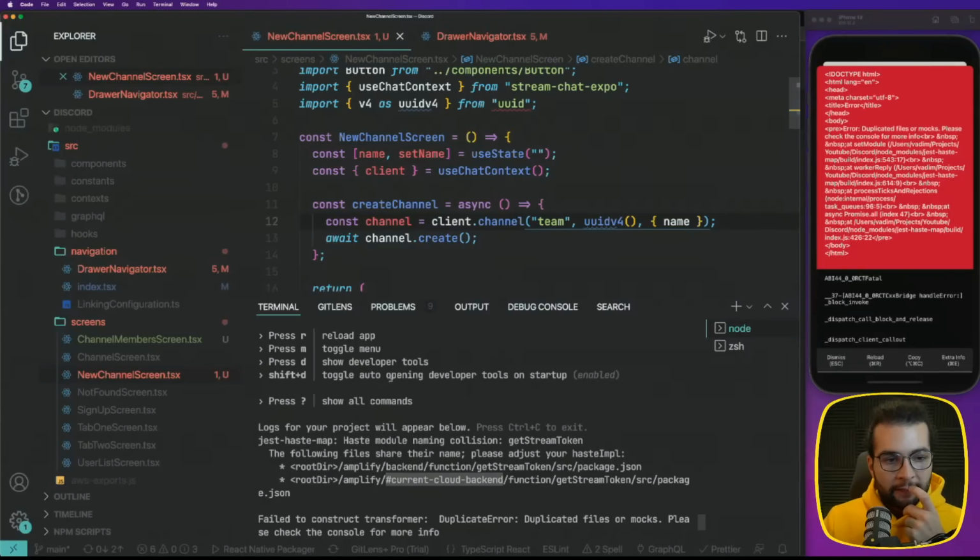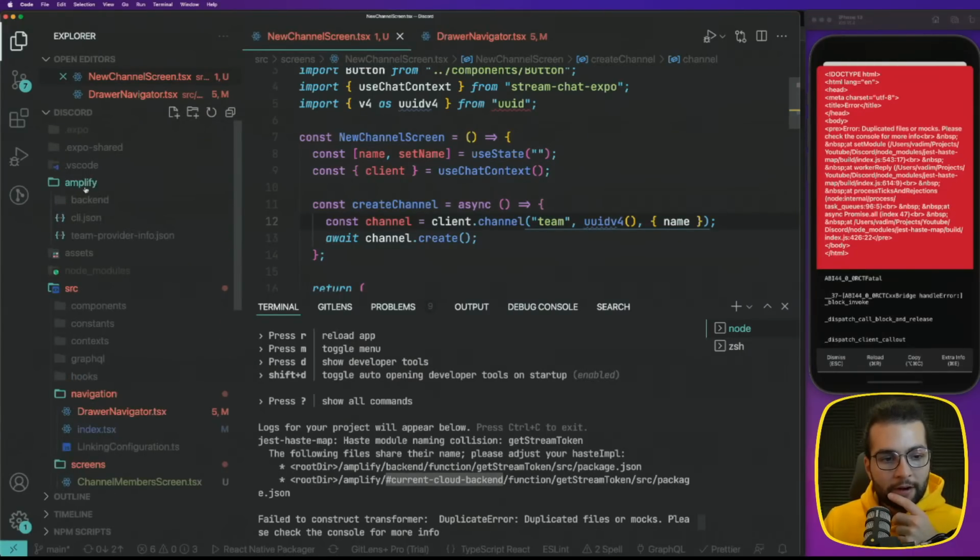Basically, why this is happening is that Amplify automatically kind of duplicates some of the files, one in the current cloud backend and one in the backend. And Metro has issues because they have the same name. So the solution would be to tell Metro to ignore the second one.